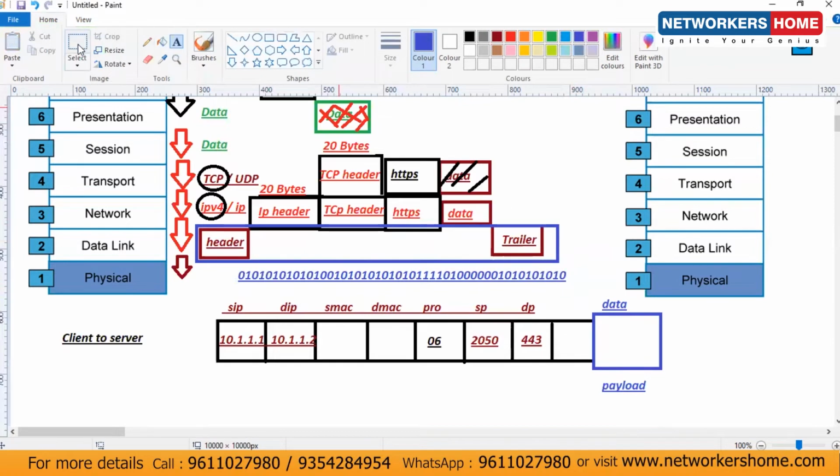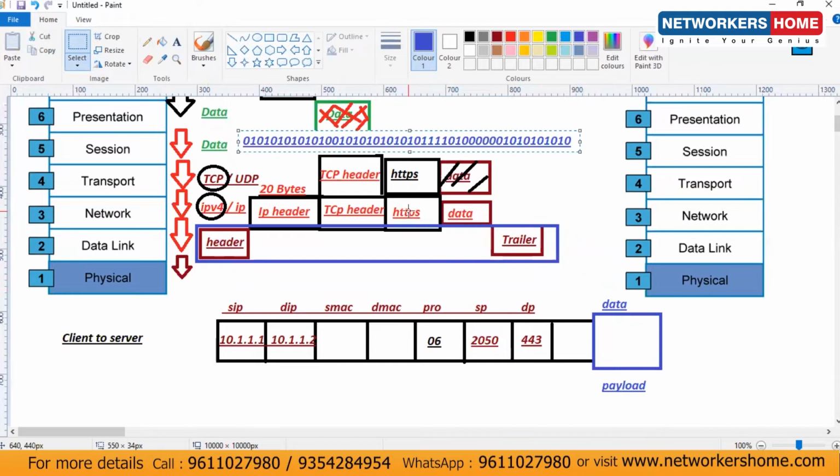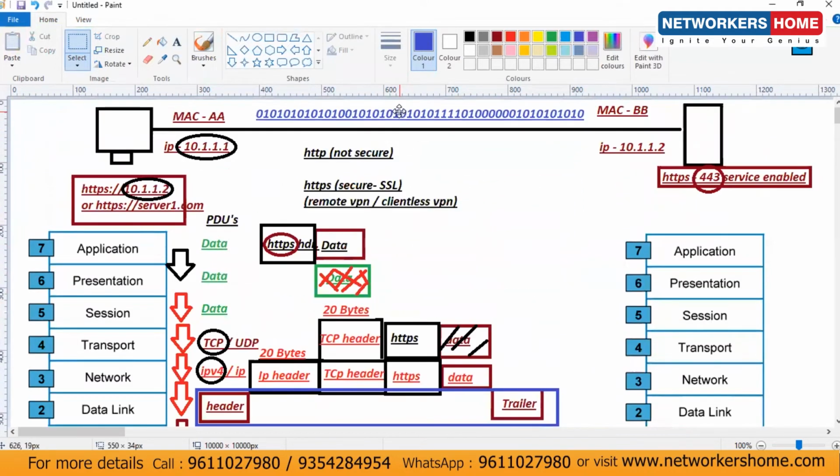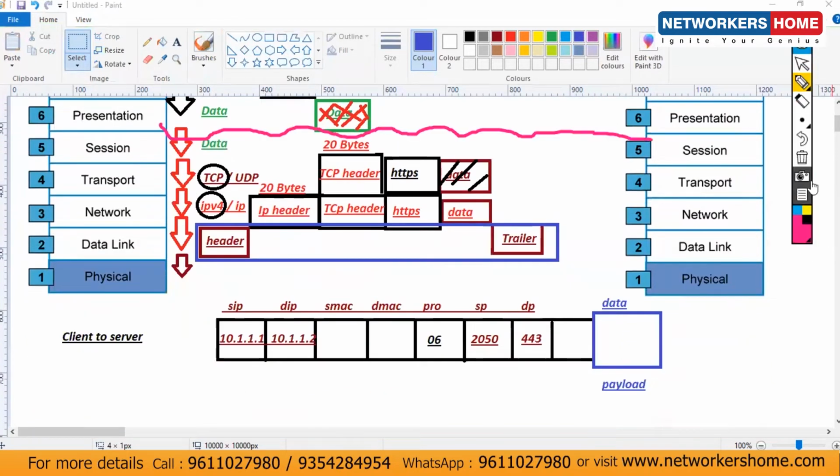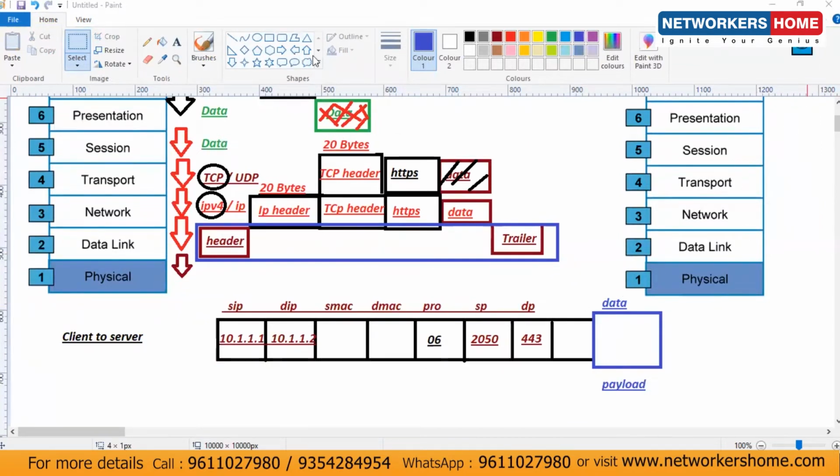Finally, this data will be sent on the wire. So this data will travel over the wire this way. Finally, the data will reach its destination. First of all, it will reach the physical layer, and then the physical layer will convert it again into the form of data.